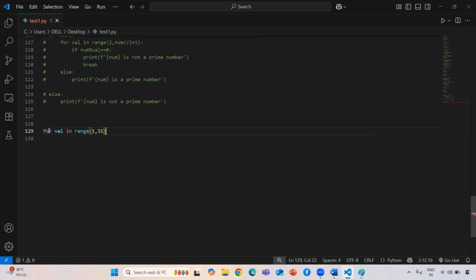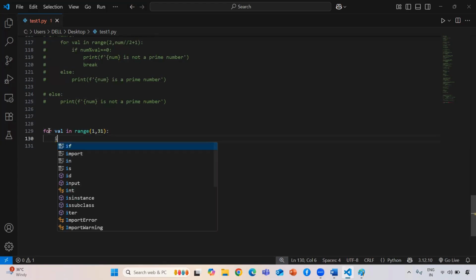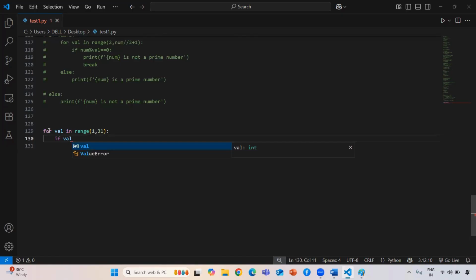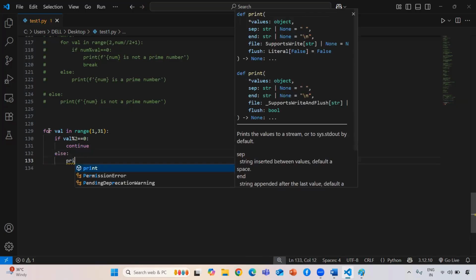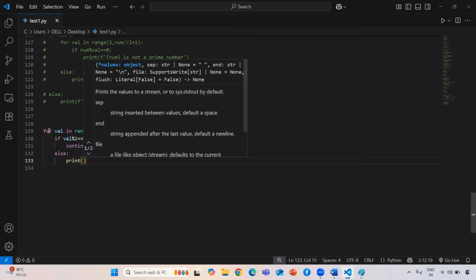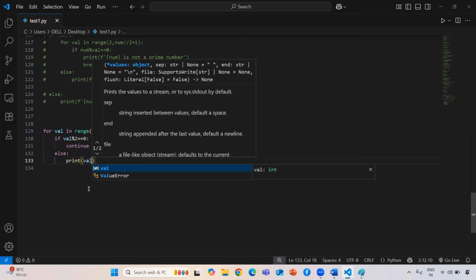Now I need to give this condition: if the value modular division 2 gives me 0, at that time I need to give continue, meaning skip and continue with the further one. If this condition is not satisfied, then that number is an odd number, so at that time you need to print it.